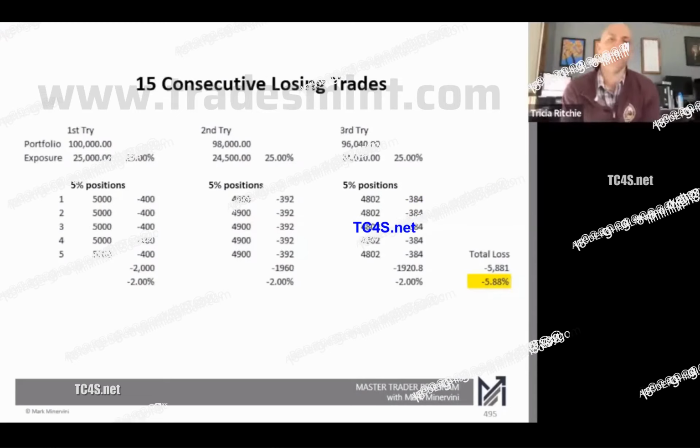Well, this slide's really important because it shows, without progressive exposure, how assuming you have 3 different forays, or what I almost call campaigns, into the market where things don't go well, and you're managing risk, in a bad scenario you're only down 6%, or 5.88. But what a lot of people don't understand is that if you do this properly, you only have to time it right one time to make up for all 3 of these periods and then some.